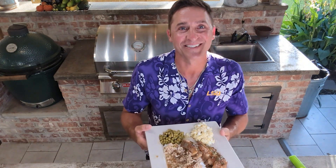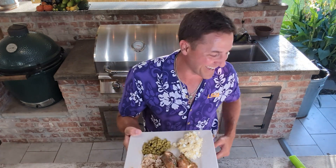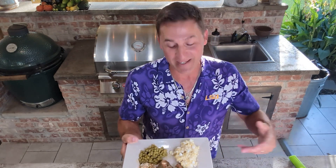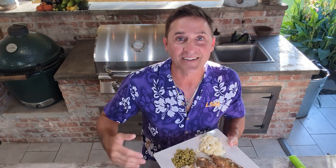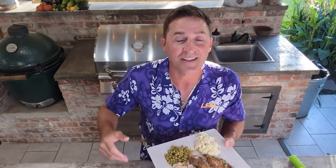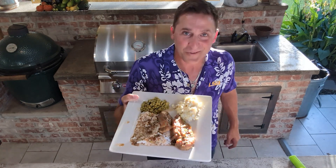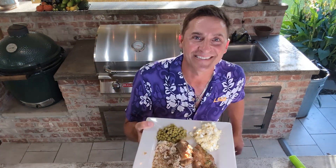That might not be a coubion to you, but that's a coubion to me. Hey, if you don't have shrimp stock, I've cooked plenty of these without it. The only reason I use the shrimp stock is because I had it. You can add a little water — your fish is going to make its own gravy. You could also use seafood stock from the store or chicken stock. Don't think you can't make this just because you don't have the shrimp stock. This is marvelous. Thank y'all so much for watching. God bless.